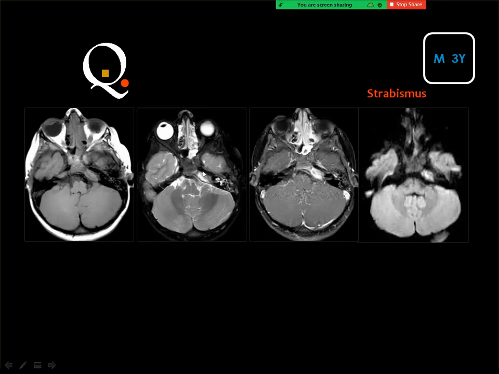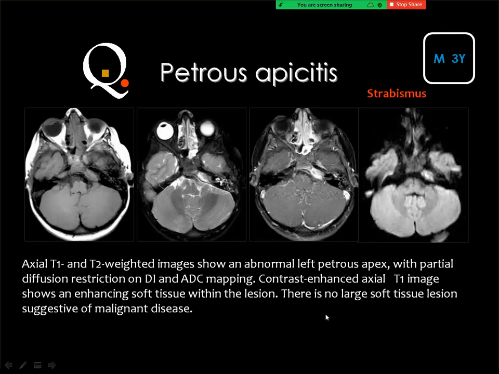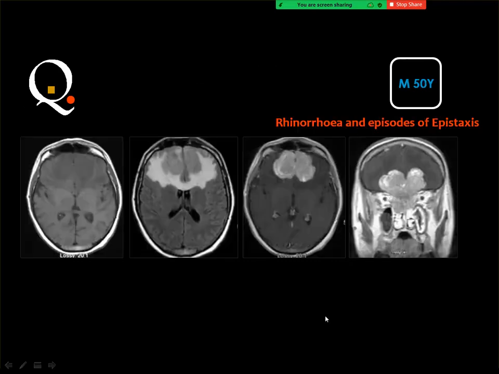got bone marrow edema at the apex of the petrous bone, and it is enhancing after contrast injection, in spite of the literature that says that apical petrositis does not enhance. But many of the cases that I have seen in clinical practice show evidence of contrast enhancement, and also evidence of diffusion restriction. This is not a cholesteatoma, but this is an apical petrositis secondary to otomastoiditis on the same side.